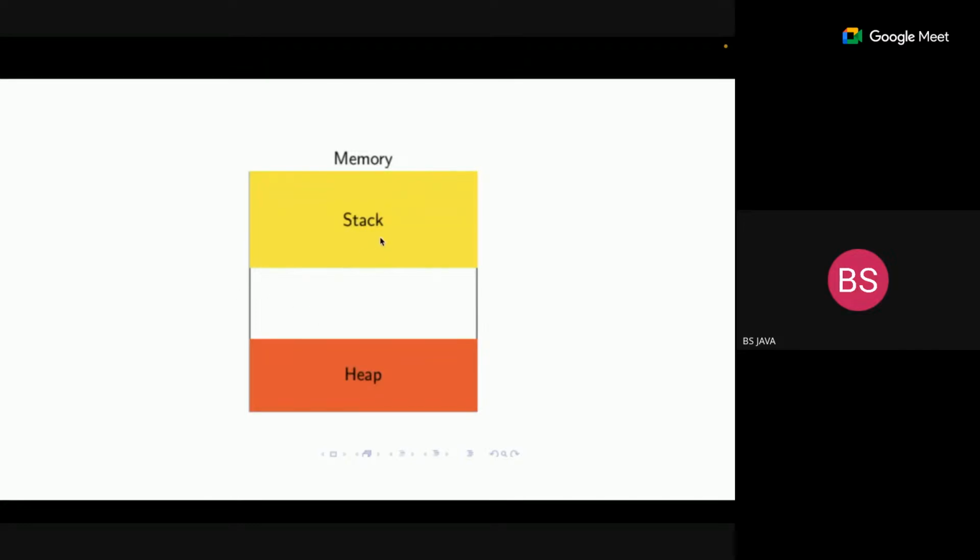So into the stack, we will add the local variables. When we call a function, the activation record and all of these will be pushed into the stack. I'll come into detail. And into the heap, we will add all those objects, the linked list, and dynamically allocated memory. All of this will go into heap memory. Also, one more thing you can see is that the heap is used for dynamic allocation, which means it is done at runtime.